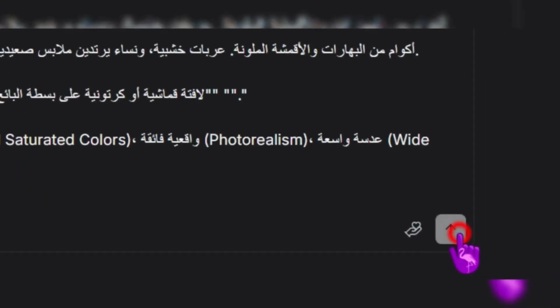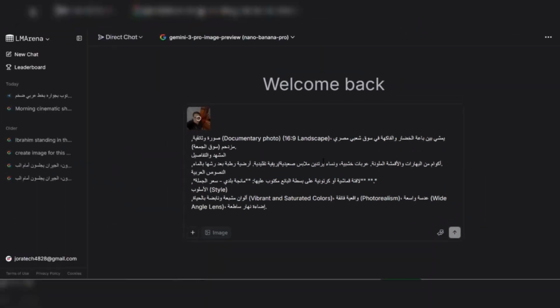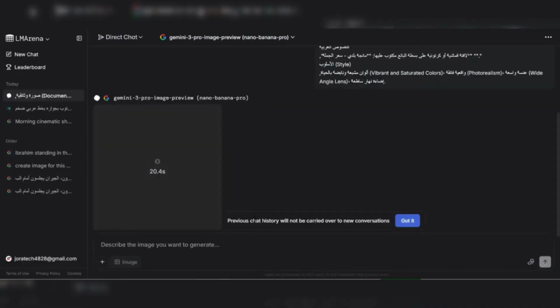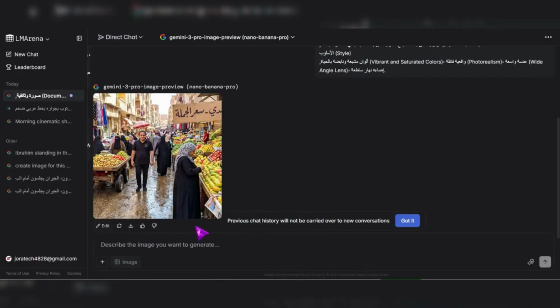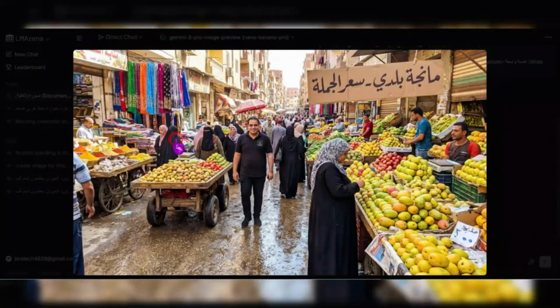We will press this arrow and wait, and in a minute it will make a picture for us like this. By the way, when you come to make another picture, do not write a description alone. No, you must give it the reference picture again. Here is the picture made. Click on it. It opened as you can see. I'm here, guys, here is my wholesale price.